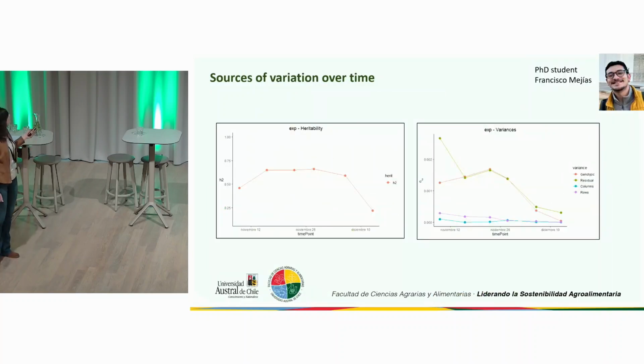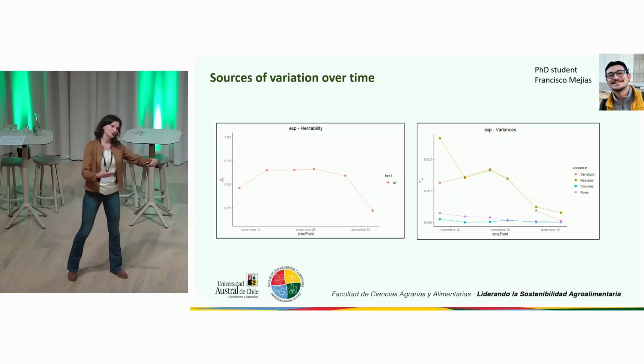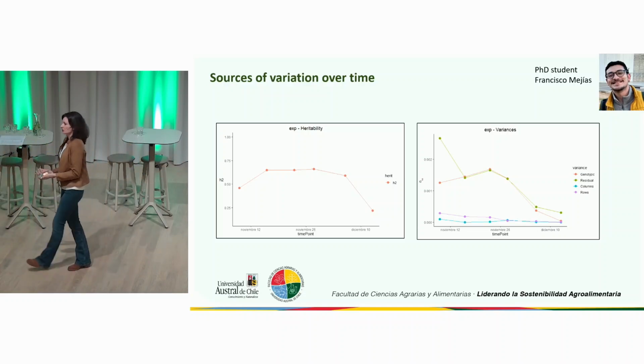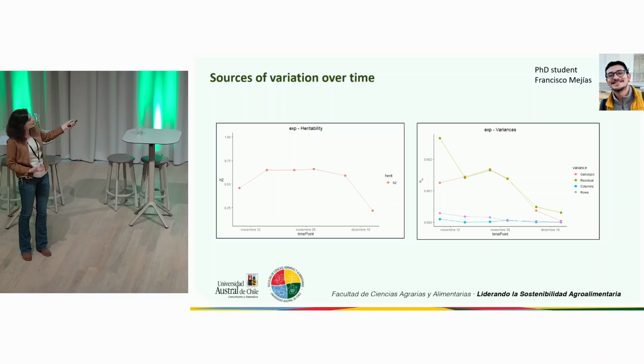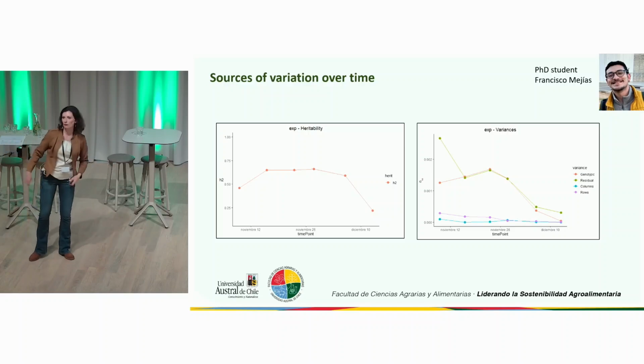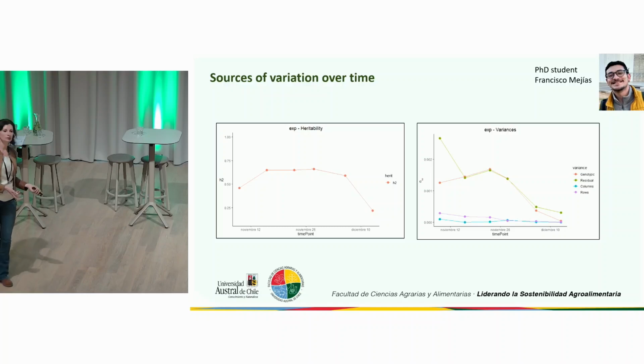Then you need to see how heritability changes over time, not only because measurement error changes over time, but also because genetic variance changes over time. When you are dealing with a trait like stay green, everyone at the end gets yellow, and therefore the genetic variance for that trait decreases. So the precision you get for the BLUEs is also changing. It's maybe an obvious thing to do, but always important to assess when you're dealing with time-dependent data.